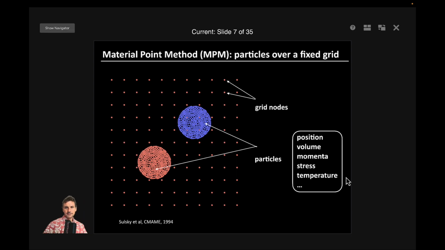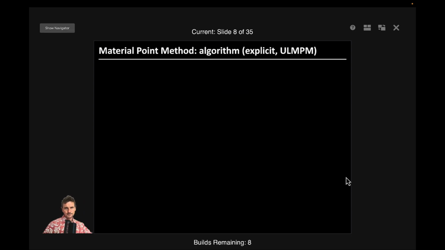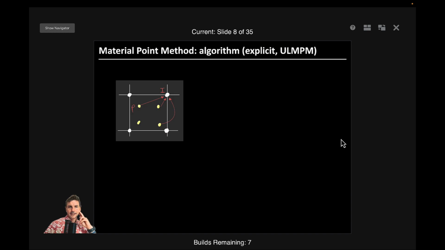This is what you are interested in. So there are, of course, many variants of the material point methods, as you can imagine. And the idea is the following. You start with a set of nodes, which are regularly distributed, and you have a set of particles, which are randomly or irregularly distributed, and you exchange information through the nodes.